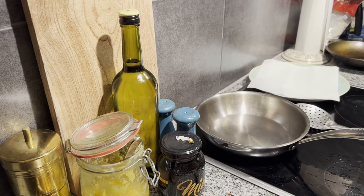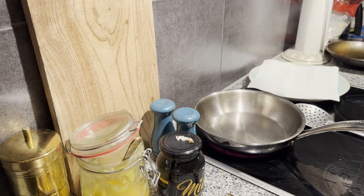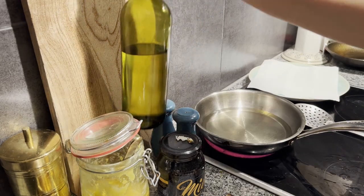Now let's prep the place for frying bhature. Take the pan of your choice and heat it up. And once it's heated up, pour in oil. Now let's check on our dough.